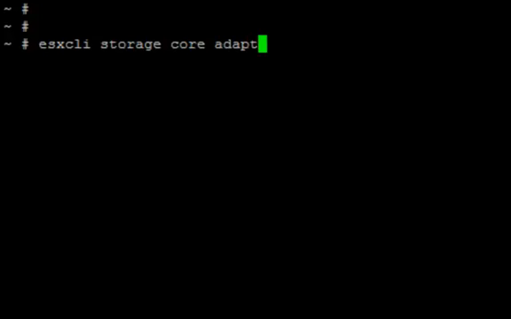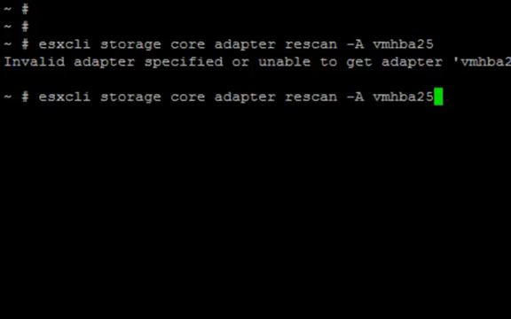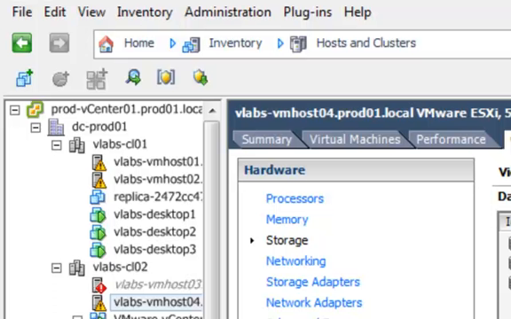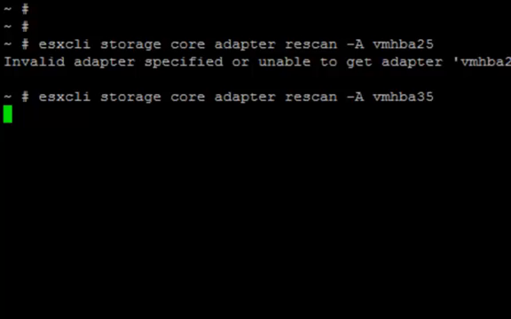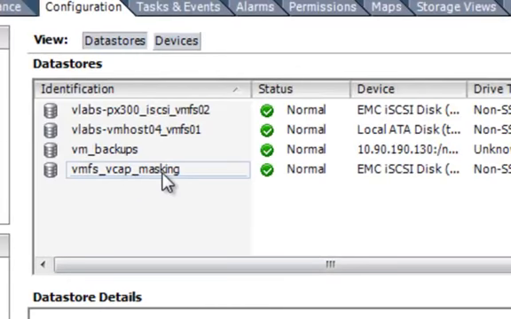All right, so the rescan is complete, and our LUN's back. All right, that completes doing masking a LUN through esxcli and showing you how to unmask it.